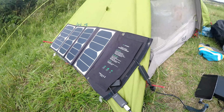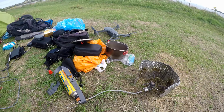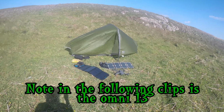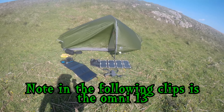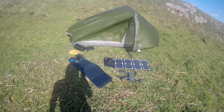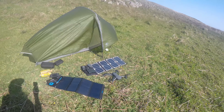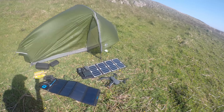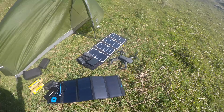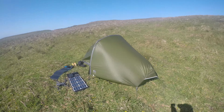I definitely recommend this charger. It's got so many uses for a photographer, or you know, backpacking and charging things. Even though it's not really that good in the field to charge the drone battery, because solar power is a bit awkward with a small panel, I still recommend it. It's got a lot of uses. It will obviously charge a lot of things, and there's many ways to charge it as well. You can use different chargers to charge it. There's so many options for charging it. It's an expensive battery, but I definitely recommend it.